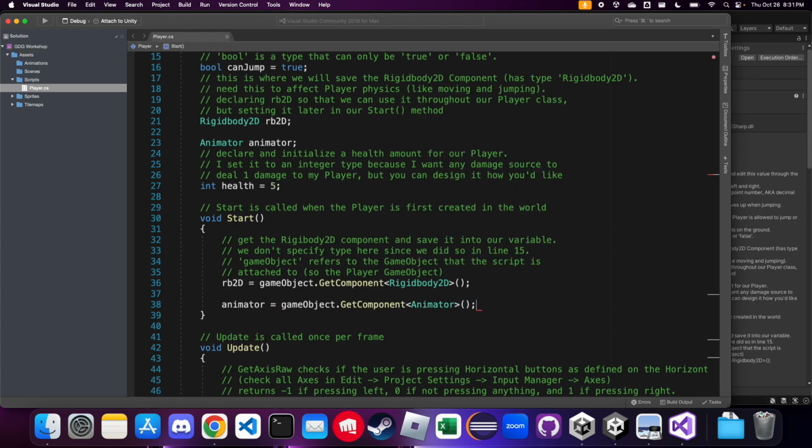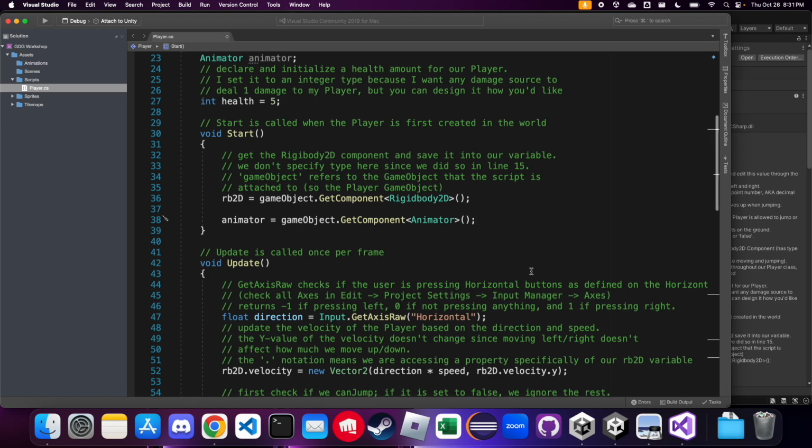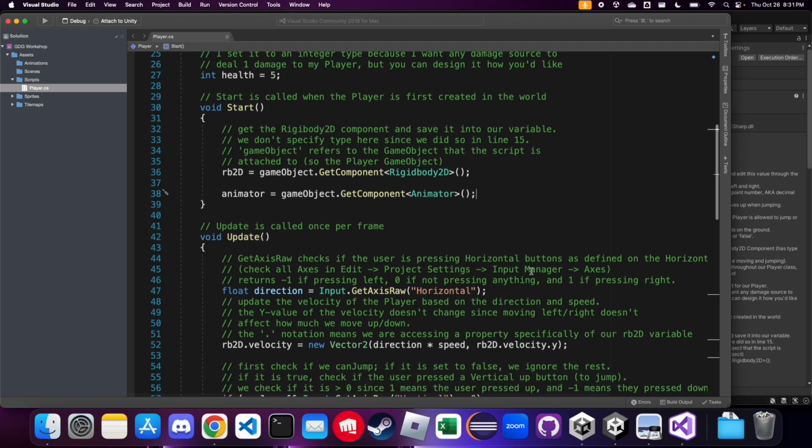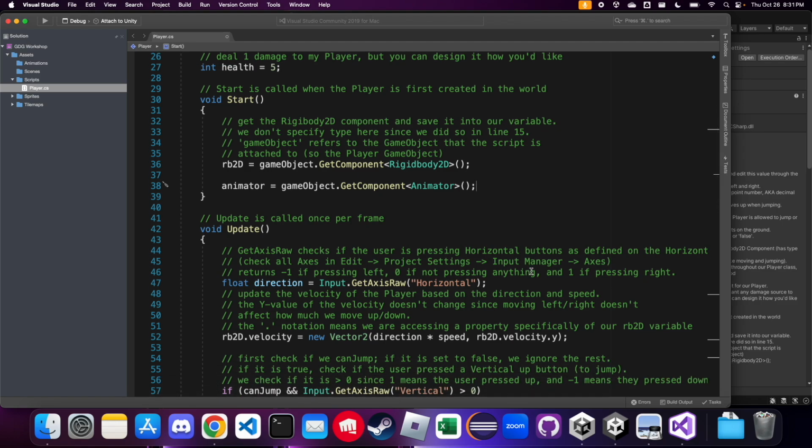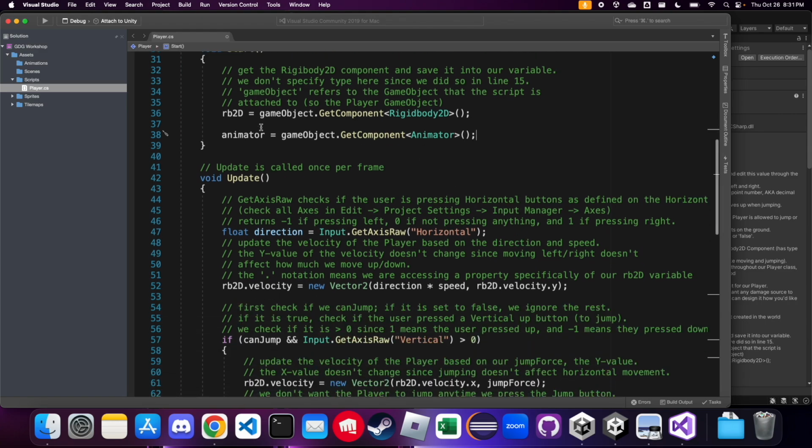And I will, again, also provide the script at the end. Or for those who don't like programming or don't ever want to program, essentially, with animations, you sit down with your programmer and you're like, okay, where do these transitions take place? Where do I change this boolean? Or you just tell your programmer to do all of this. But essentially, I have my animator reference here.